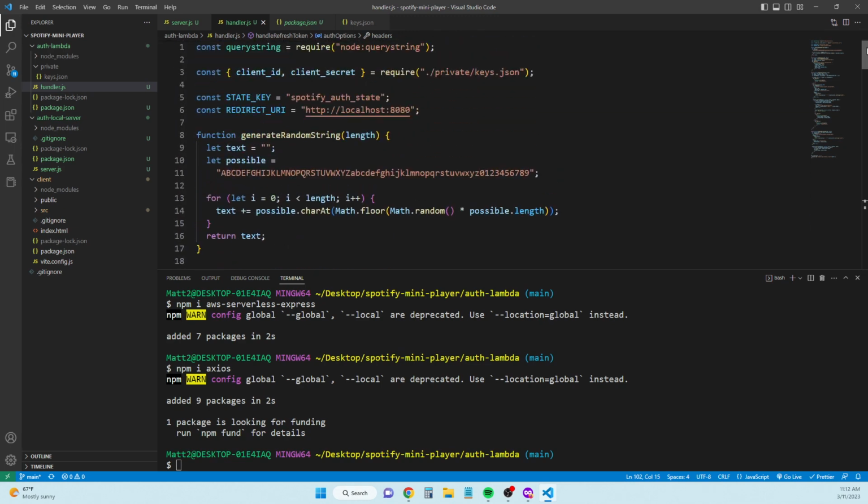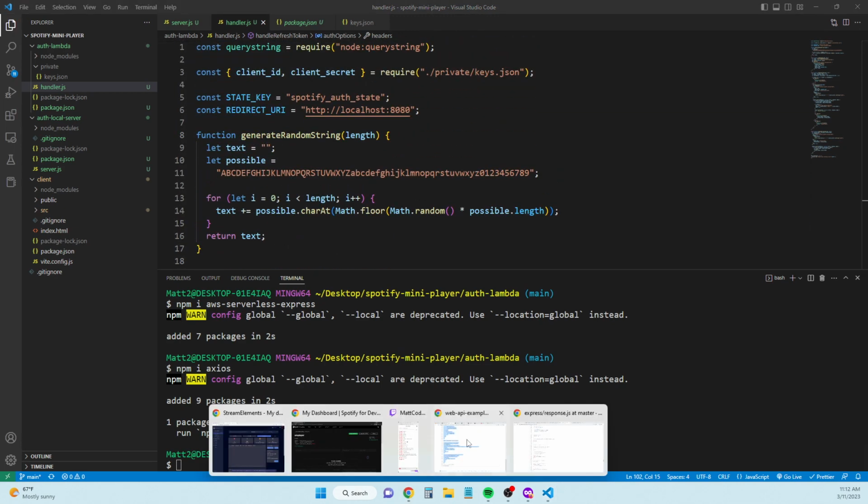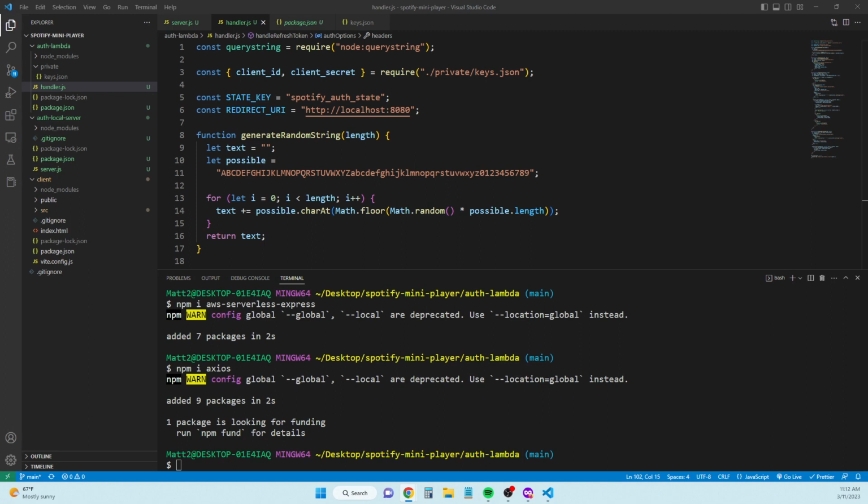I am going to actually grab some stuff from Express. That was it, right? Yeah. Okay, generate random string.